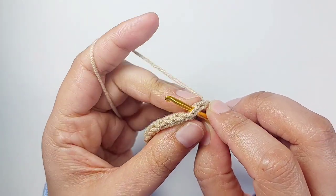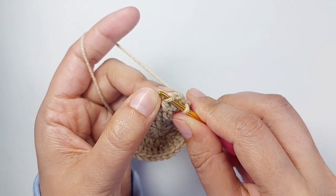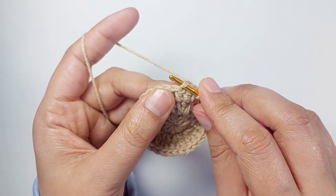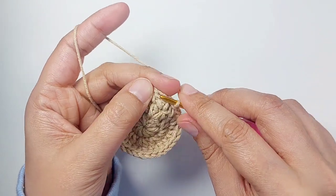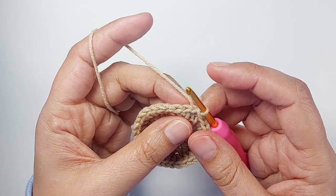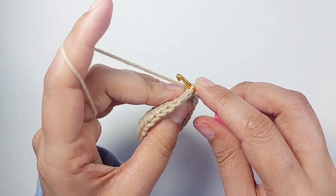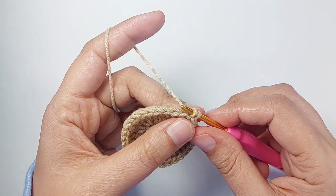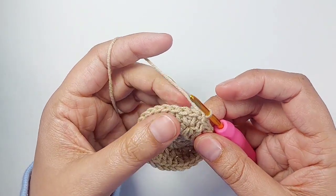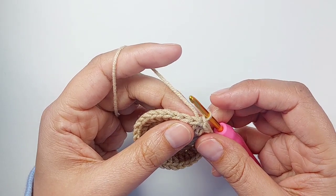See, each stitch has 2 loops. One loop is in front of me, the front loop. Another loop is in the back side, back loop. For this part, I'm going to use back loops only. So, insert the hook into the back loop of the same stitch, pull up the yarn, and pull it through this loop too. In fact, I moved to the back loop and I created a slip stitch.